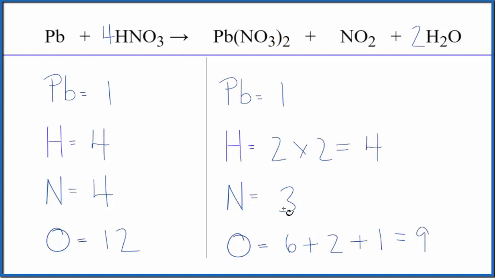Now with the nitrogens, I could put a two in front of the NO2. Now I'd have two times one is two. One times two is two. That would give me four. Let's do that. So I have two times one. There's two nitrogens there. Plus one times the two. That's two. That equals four.